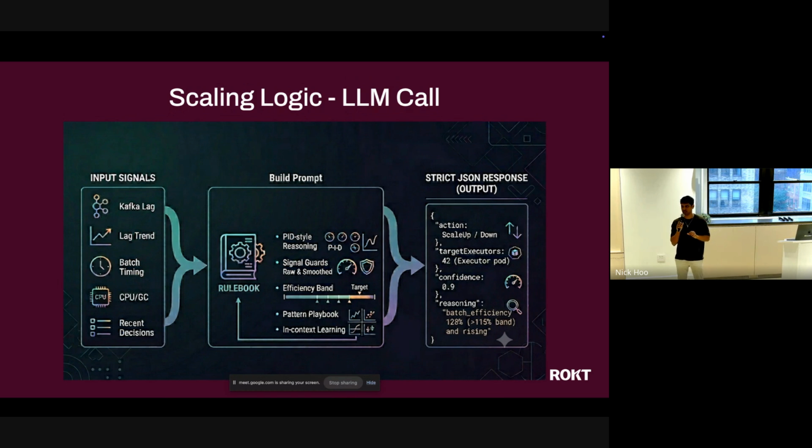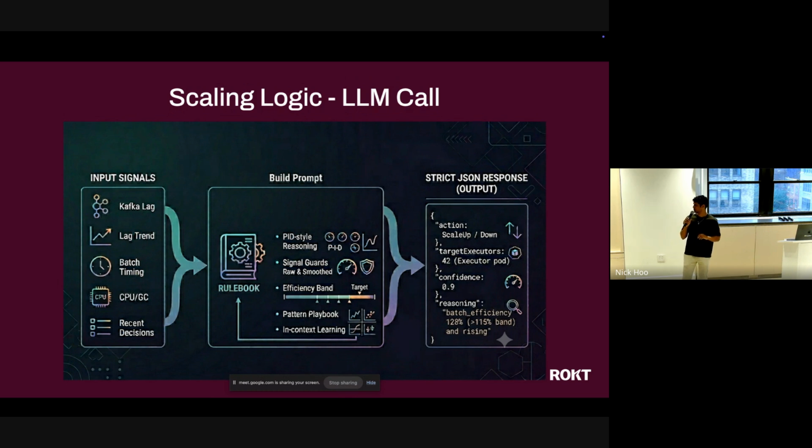And what that means is for every Spark structured streaming query, it has a trigger. So that time interval, for instance, if you set it as 10 minutes, ideally we want that batch to complete within 10 minutes. If it's too fast, that means you are probably wasting executors. If it's too slow, then that means you probably need to scale out. You need a little bit more compute.